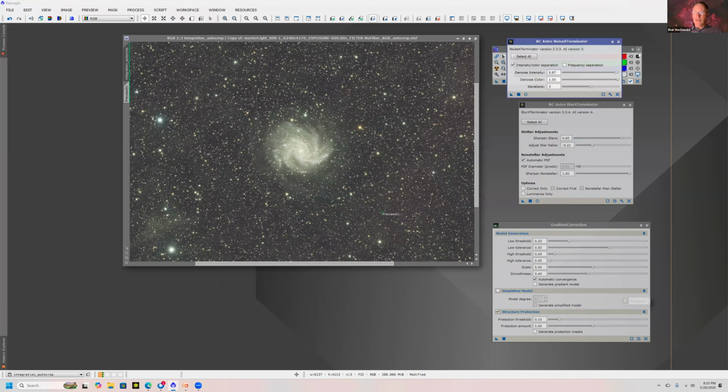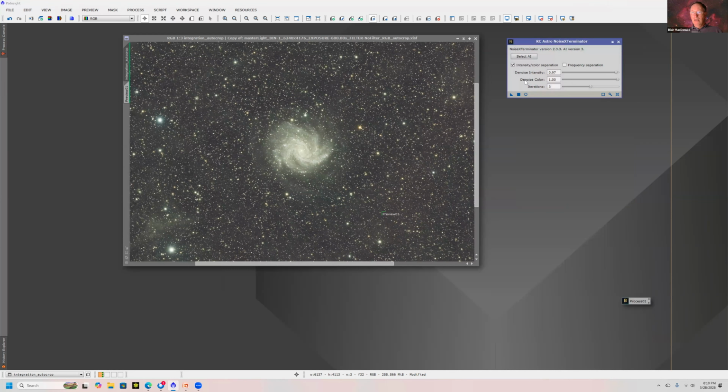Okay, I'm going to close down some of this other stuff because it will get confusing. Here is the SetiAstro tool Noise Exterminator. Now, there are a variety of ways to use this. The way I generally use it is I separate the amount of noise reduction I'm going to apply to the intensity or luminance channel and the color channel.